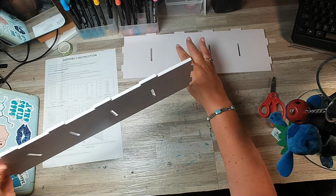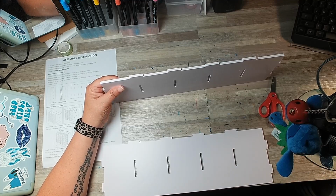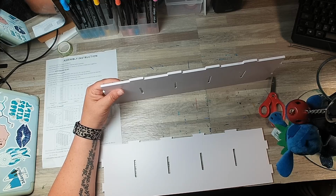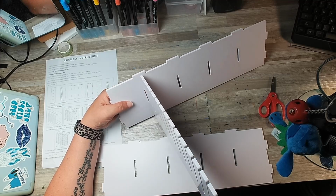Hold on one second. This is big, so we are gonna put these little suckaroos like this. Okay, we're getting there. How do you put these in now?